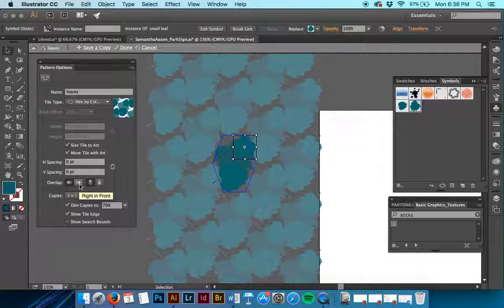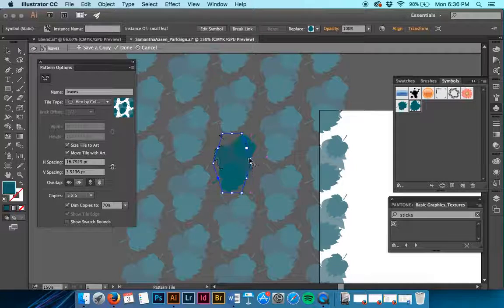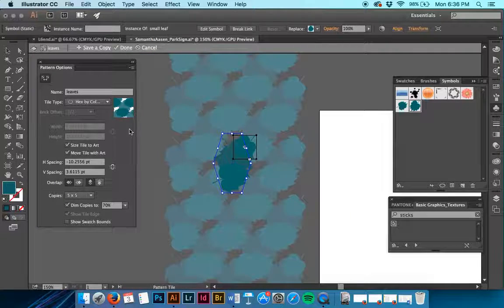There's different overlapping, of course. And we can even adjust the size of the tile there too with this button right there. We can overlap in front to see where things are overlapped.